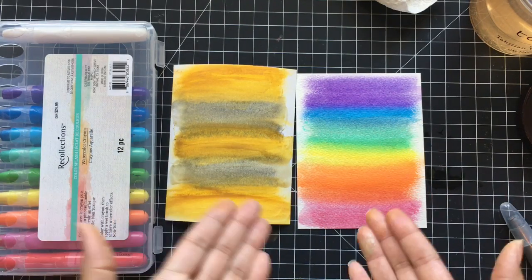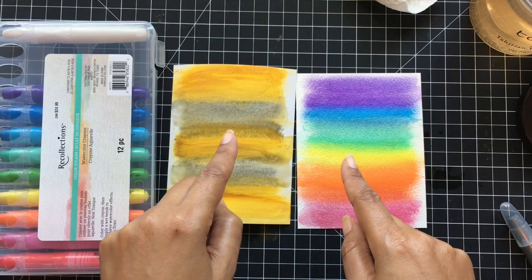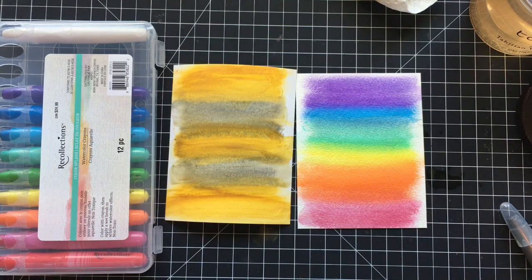Now, of course, I have to turn these two backgrounds into a card. So you guys will end up seeing these backgrounds on the card really soon over at my blog.